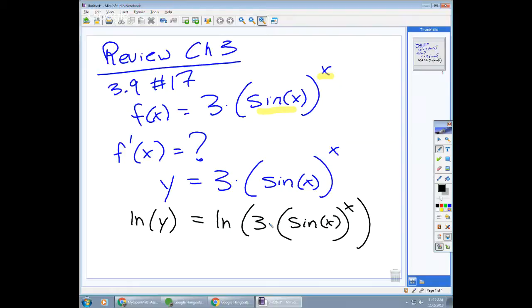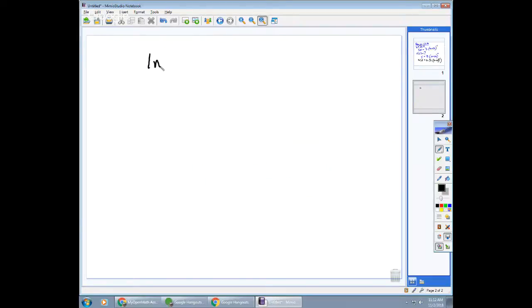Yeah, so natural log has multiple nice properties. The property we're going to apply is if you have a log of a times b, that ends up being log of a plus the log of b. So logarithms, because they're exponents, split products into addition. Because a log is an exponent.